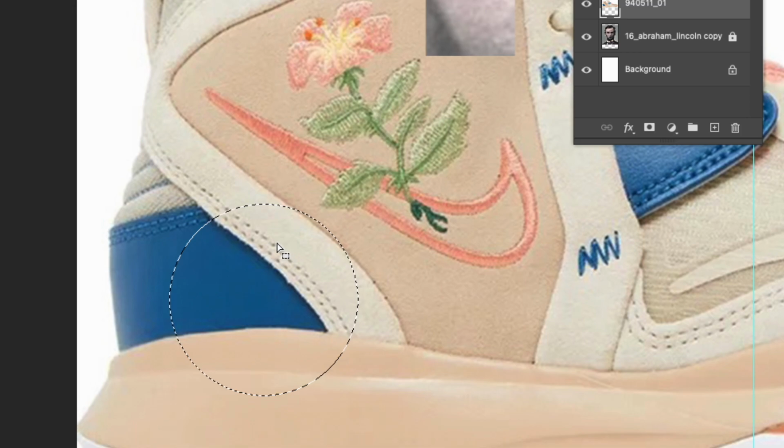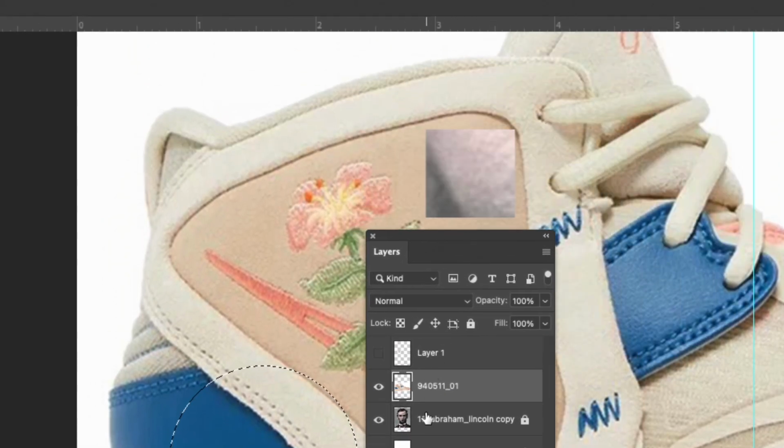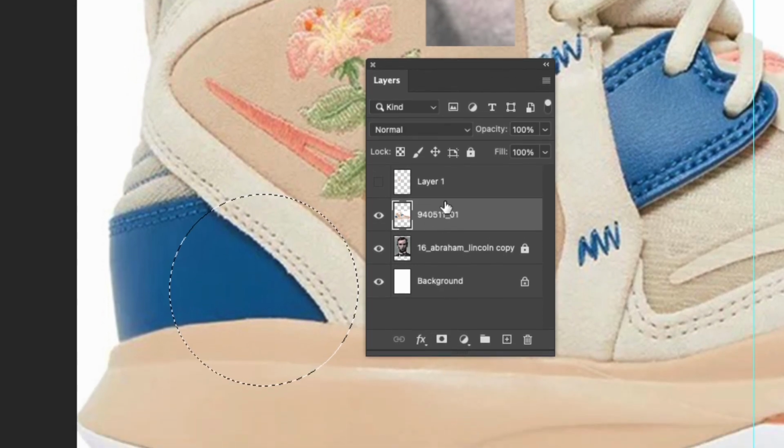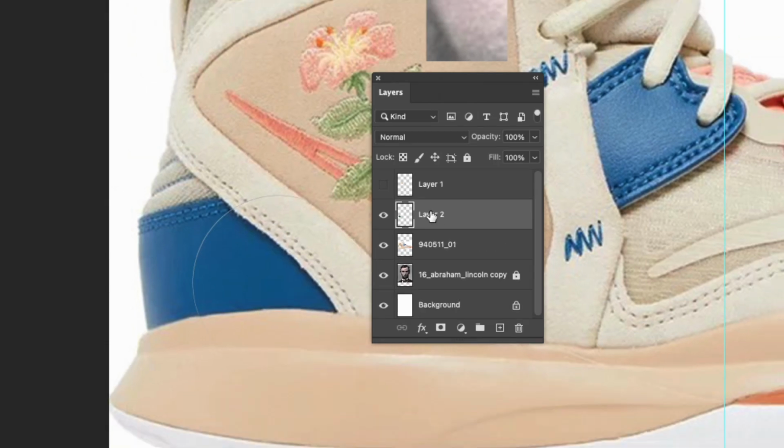And if I want to do the exact same step, I just have to remember that I need to be, I'm going to come down a little bit here, on the actual layer that has the sneaker on it, not on layer 1 where the little box is, because that doesn't have the pixels I'm looking for. I want to grab it from the original. So I'm back on the sneaker layer, I right click inside the circle I just made, and I can select Layer via Cut.